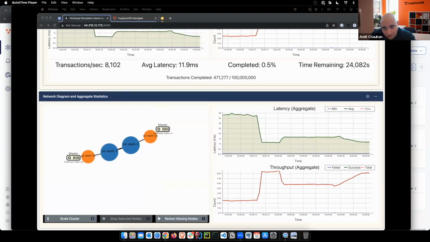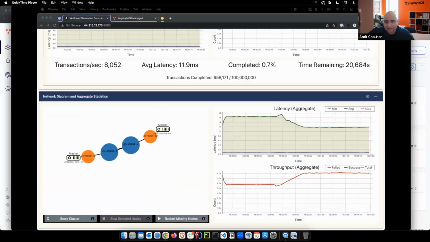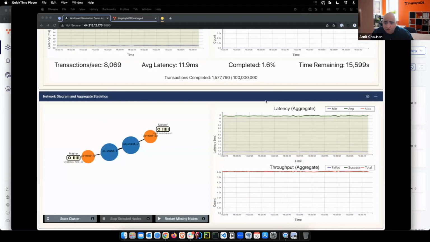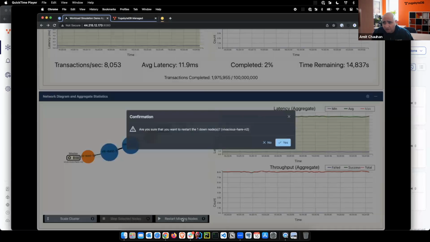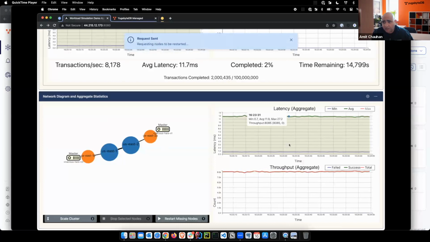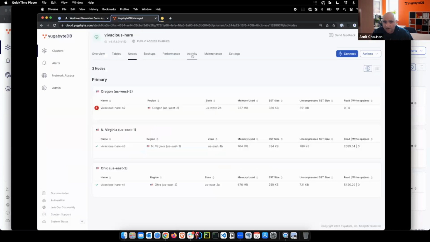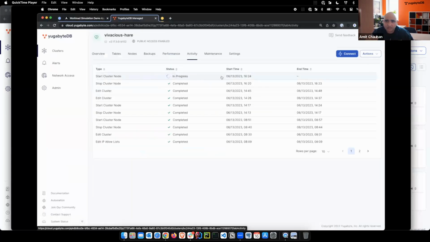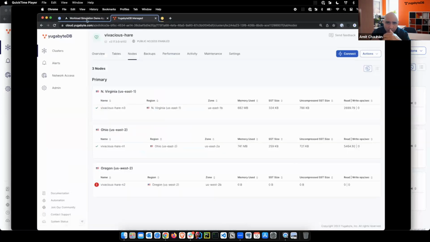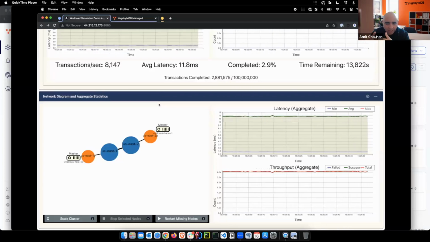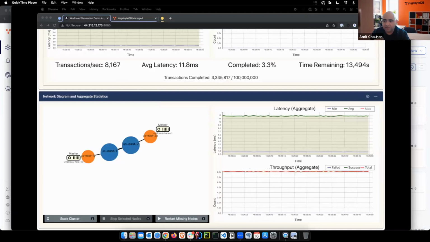It shows you how network latency plays a role. If my application was on the US West side, you would typically see your latencies go much higher and throughput fall down. I will quickly fast forward through this, and you will notice that everything was very smooth. The application was 100% available. Now I have restarted this particular node, and you will see that it's in progress. It will bring up that node behind the scenes. And if you were adding new data, it will first change the tablet leadership there, and then rebalance everything.